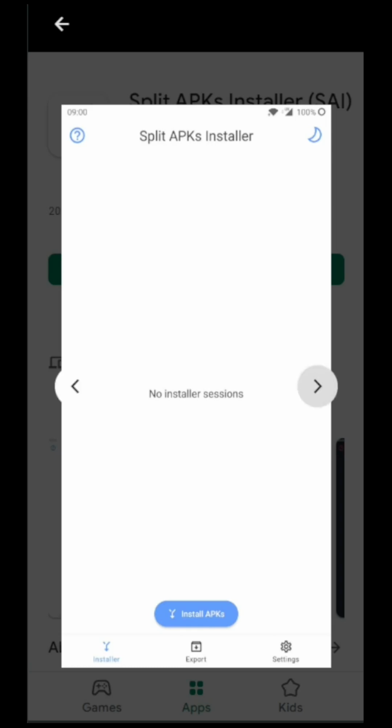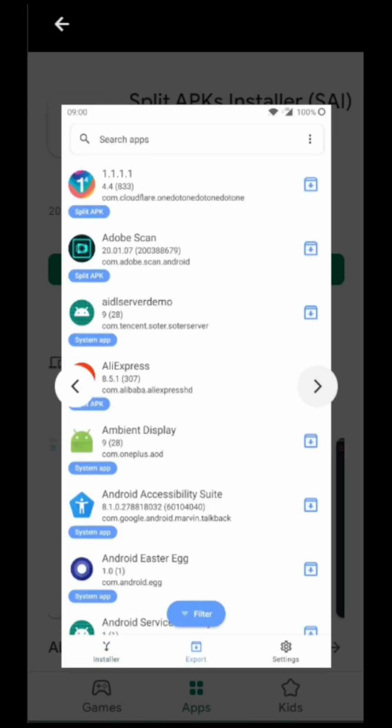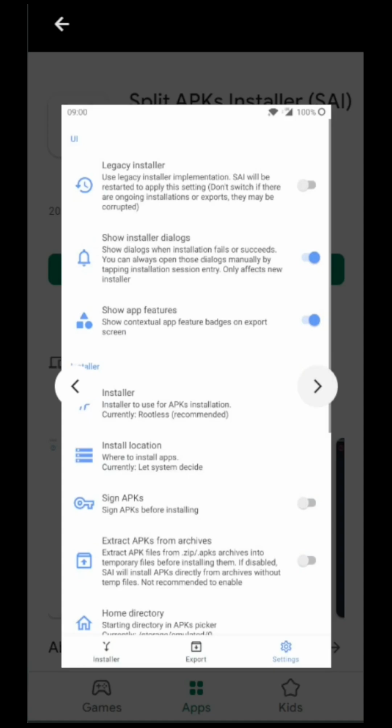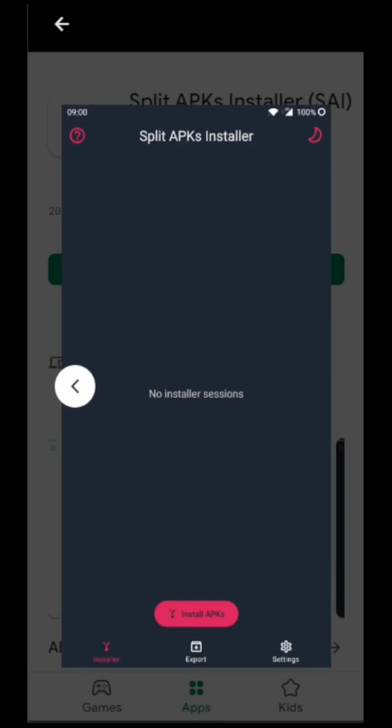So it has this light and dark mode, and you can also search for apps, which I don't use. I only use it for ones that I already have downloaded, and it has different settings. It doesn't really show all the features in these screenshots, so let me just show you directly from my phone.